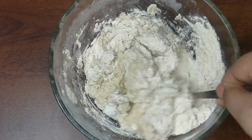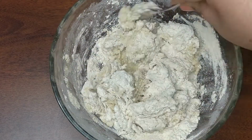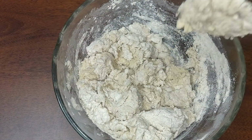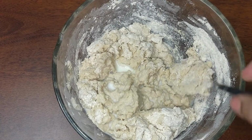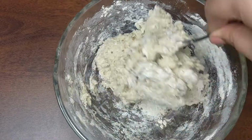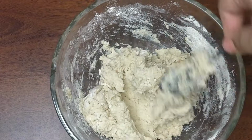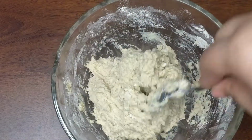Here I have added again 1/4 cup of milk. Using milk is completely optional. You can replace milk with lukewarm water as well. I'm again adding 1/4 cup of milk. So total of 3/4 cup of milk I have used for 2 cups of flour. Amount of moisture absorbed by each packet of flour differs, so we have to add little by little and we have to see whether the consistency is correct or not. Now it has formed a sticky dough.